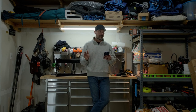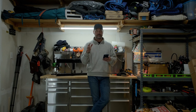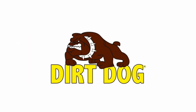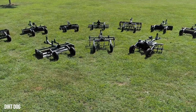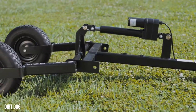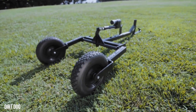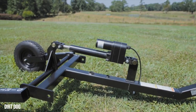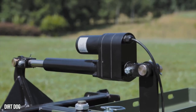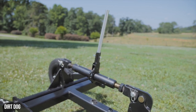Last up is something that can be used on your tractor, a UTV, garden tractor, or ATV — and that's from Dirt Dog Manufacturing down in Georgia. This is a whole system for those without a three-point hitch. If you have a rear receiver, you can hook it up. You get a frame consisting of the framing itself, a couple of wheels, and electric actuators so you can raise and lower different attachments. The frame is a one-time purchase and then you can swap in and out different attachments. You can get a landscape rake, a plugger, a road grader, a box blade, a field cultivator, a disc harrow, a carry-all — the list goes on.